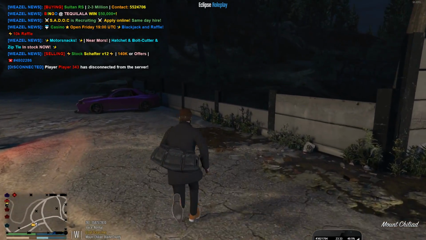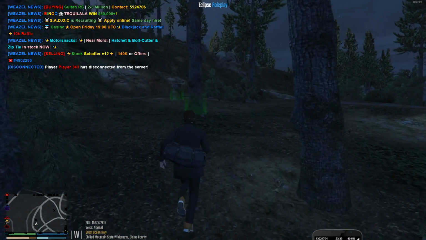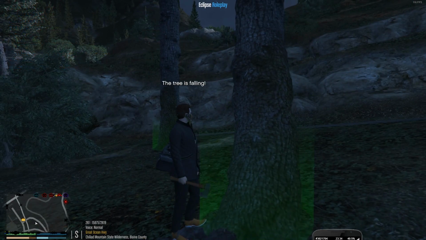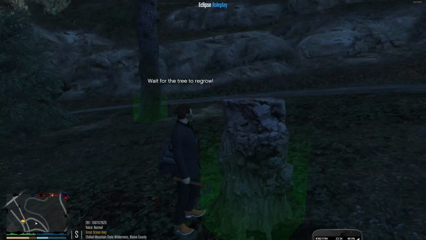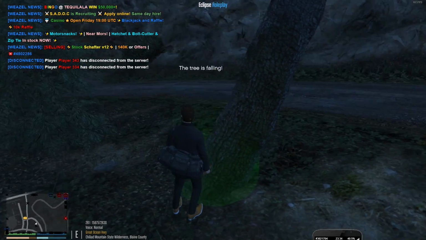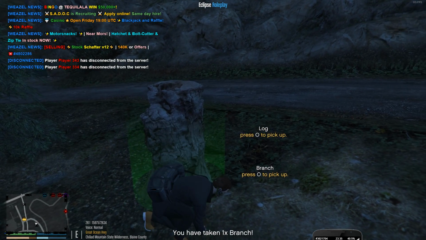Let's go over to one of the trees that needs to be chopped. Alright, so there's a little green thing above or below them. Let's see. I believe we just hit E. There's a cool little animation. It falls, and then you can pick up the branches. Alright, that's interesting. Let's see if we can get other stuff than just branches, like logs and stuff as well. Let's see. Branch. Yeah. Okay. Branch.